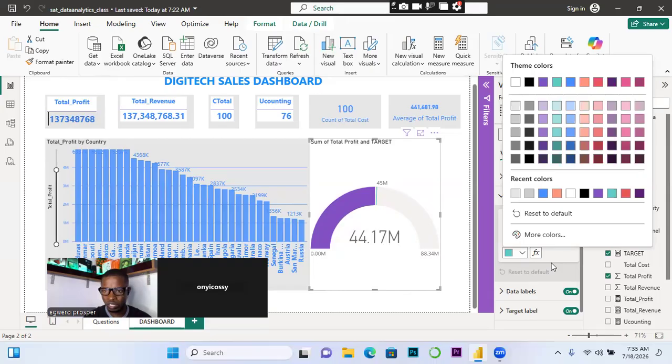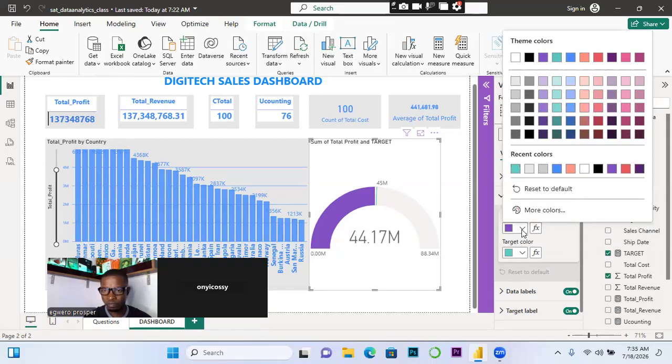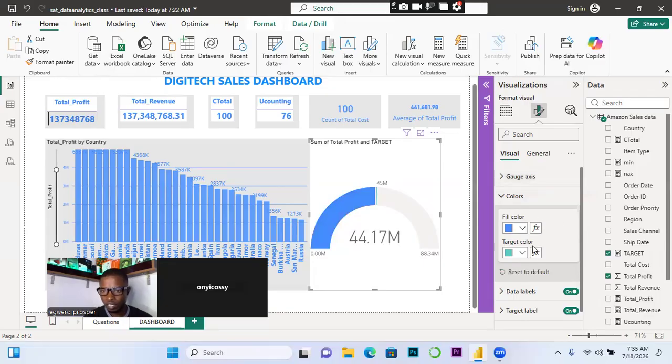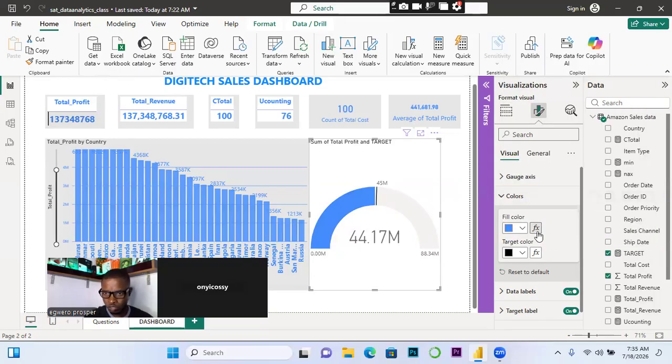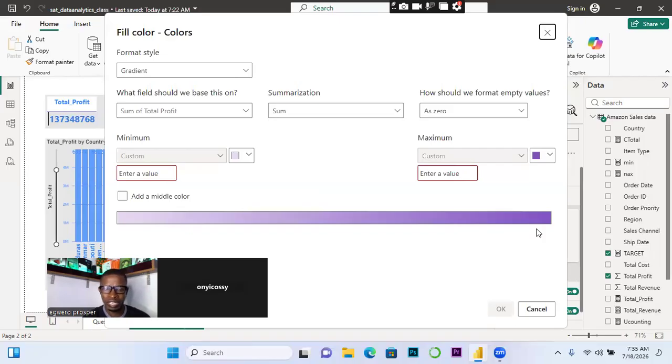Let me change other color first. So this one that you are seeing here is where you want to use a condition to determine the color, where the value is greater than a certain value. That is when to use this color.